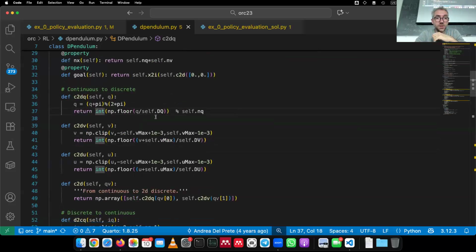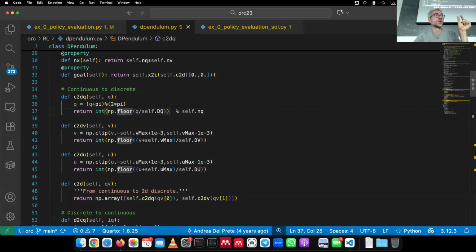And if you look at what it does, well, there is a shift of pi for some reason, and then it does the modulo operator over 2 pi. So if you are above 2 pi or below 2 pi, it gets wrapped between 0 and 2 pi. And then you just divide Q by dQ, which is a discretization step for the joint angle.